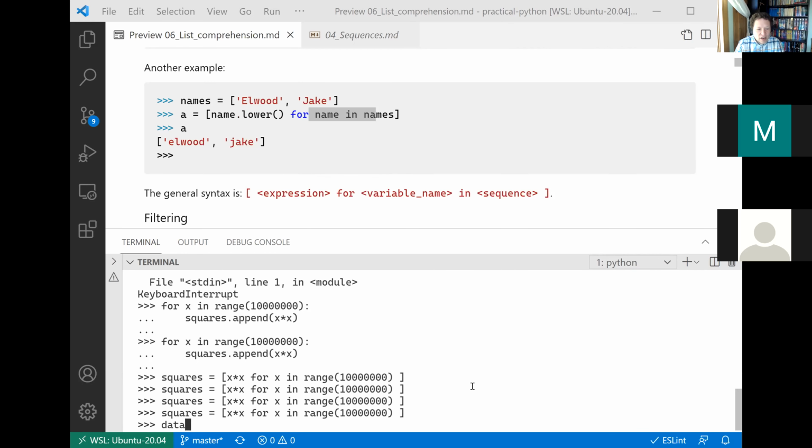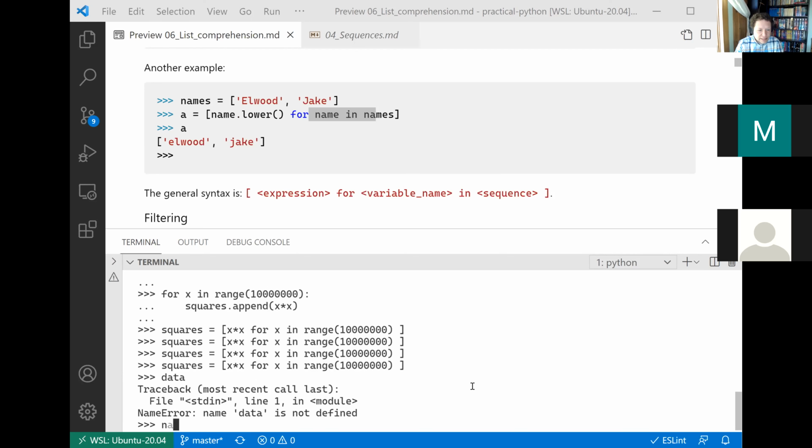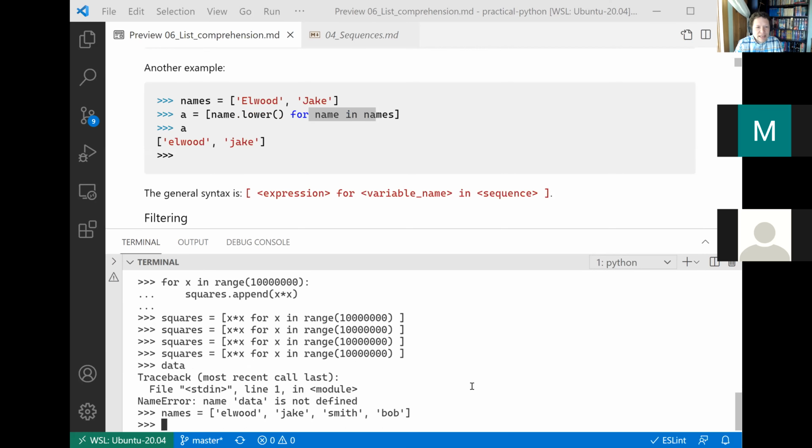In fact, let's say I've got some list. Okay, names. Let's just do their example: Jake, Smith, and Bob. Okay, I can create a new list, and I can put anything I want here.